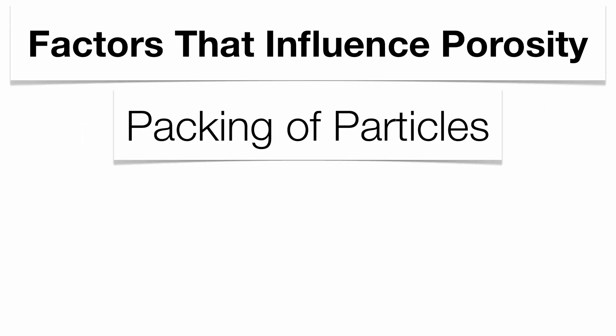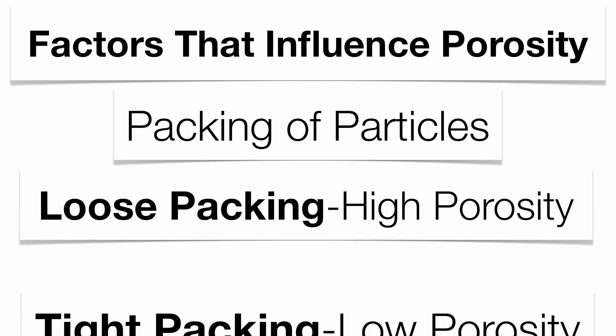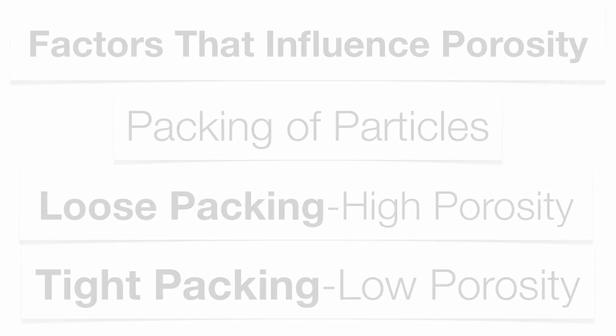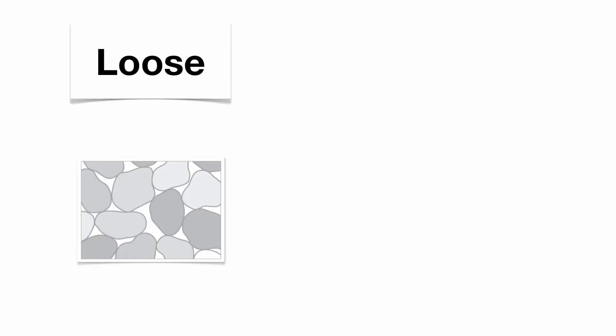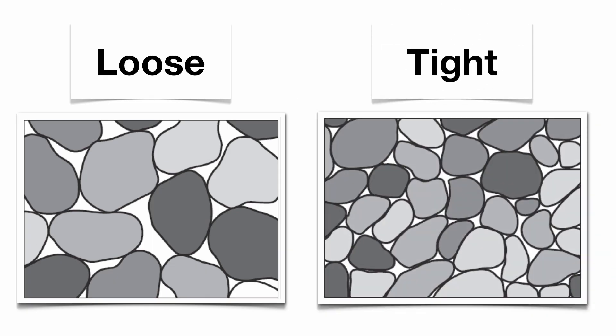The third factor is what we call the packing. You can either have loosely packed, where the fragments are really far apart, or tightly packed where those fragments are really close together. Loose packing tends to have a higher porosity. Tightly packed tends to have a much lower porosity — pore spaces just are not physically as big, so you're dealing with much lower porosity and much lower permeability with the tightly packed. Loosely packed allows water to flow through much more easily, with much higher porosity.